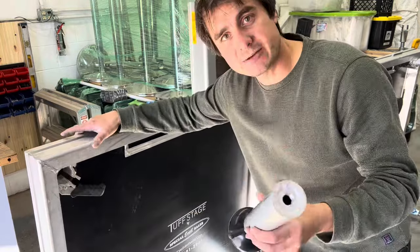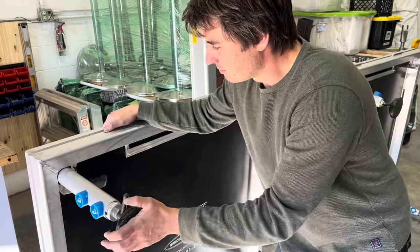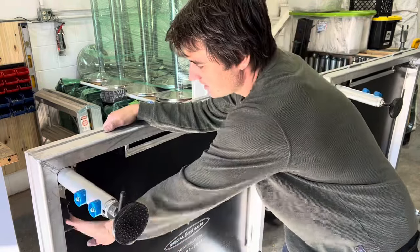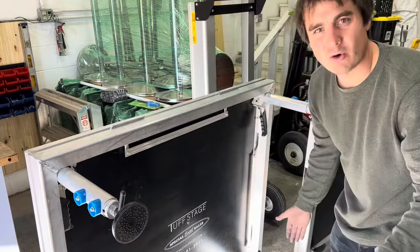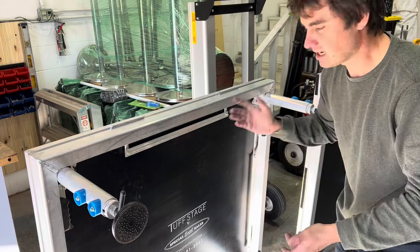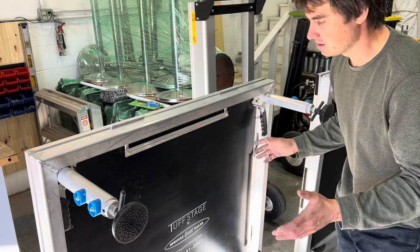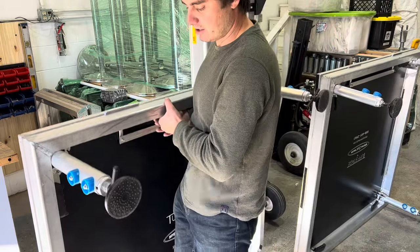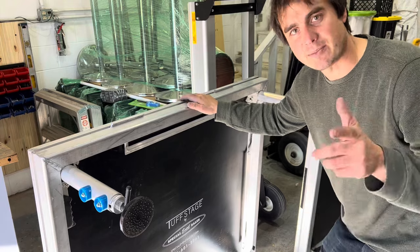It's pretty easy to put in the legs for the stage. You just slide them into these grooves here and lock them into place. You do that for all four and you're done. Something to consider with these stages — they do have disadvantages — but one advantage is that they're very light compared to other stages that I've handled in the past.